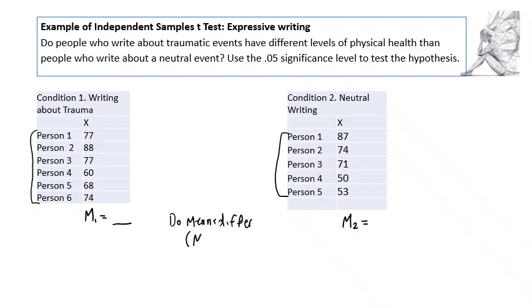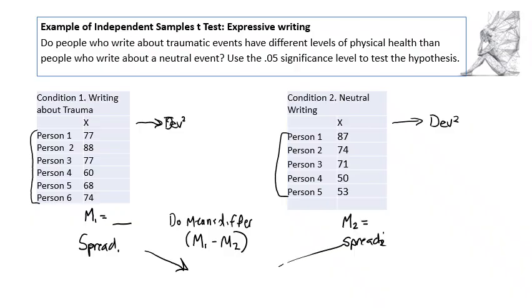In other words, M1 minus M2. Is that significantly different from 0? And so we would go ahead and calculate the sum of squared deviations, and we'd calculate the standard deviations for this group. We'd get the sum of squares, and we'd use that information from both groups, spread 2 and spread 1, to get our variance for both groups. So this is conceptually what we're doing.